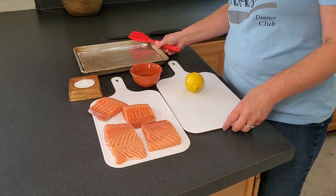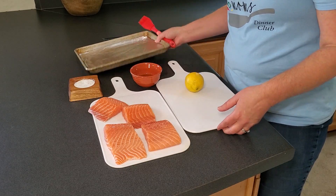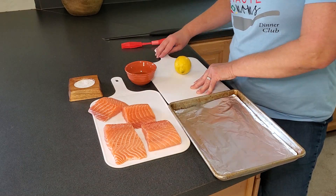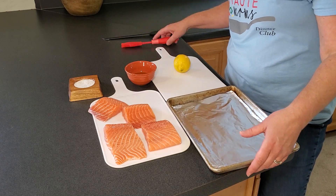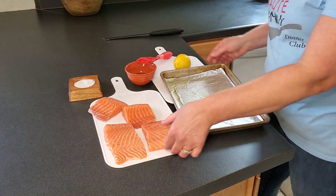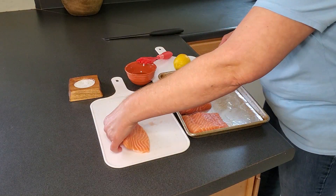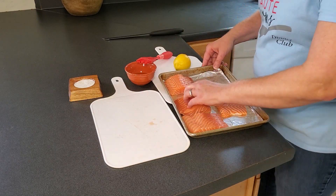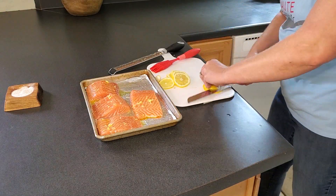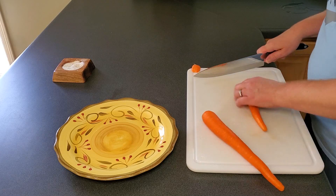Once the pasta is in the oven, prepare the fish. I went to get tilapia fillets but there was a great deal on salmon. You can use any type of fish — tilapia fillets are often individually cryovac'd and make a good mild white fish. Spread some oil on the foil so nothing sticks, place the fillets on, zest some lemon, add lemon slices on top, brush with oil, and season with salt and pepper.